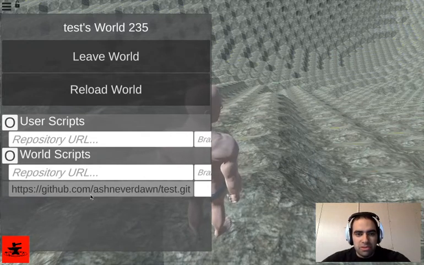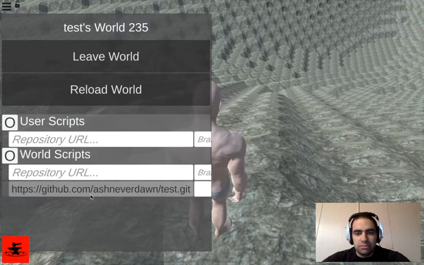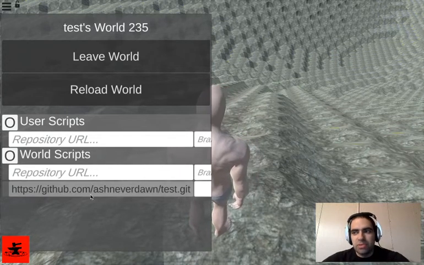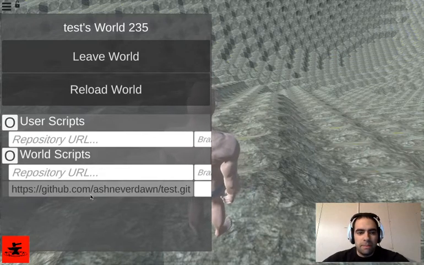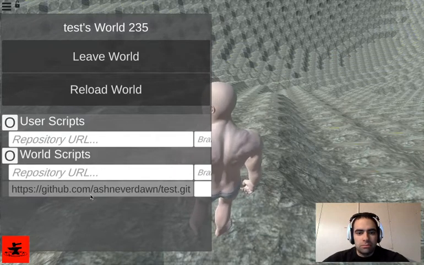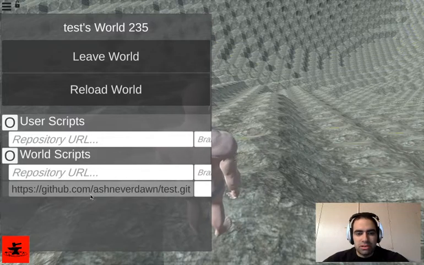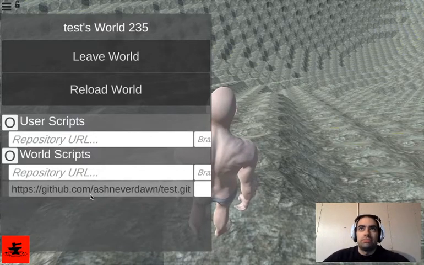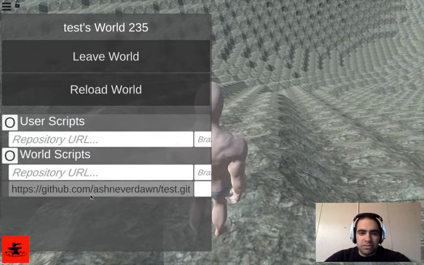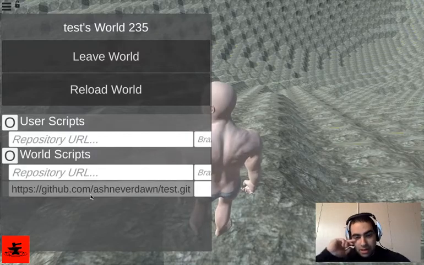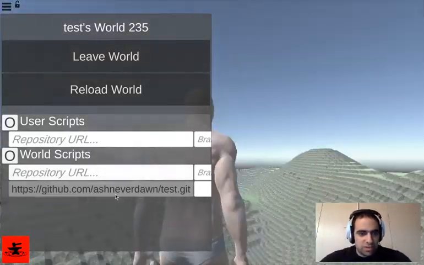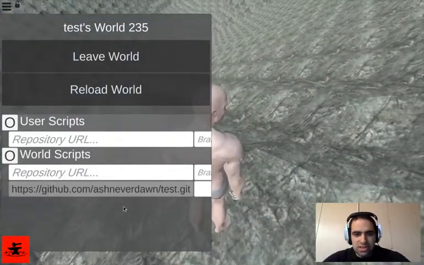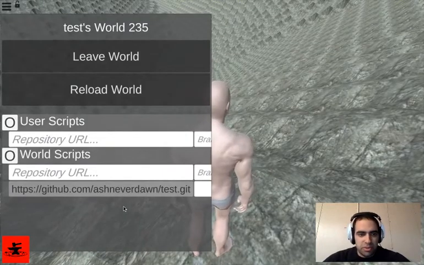For example, there may be one for how the terrain generates, maybe another for how players can fight each other, or if you have a combat system or something like that. You may have one for how the inventory system works. So really flexible and easy to share different modules that you create with other people.